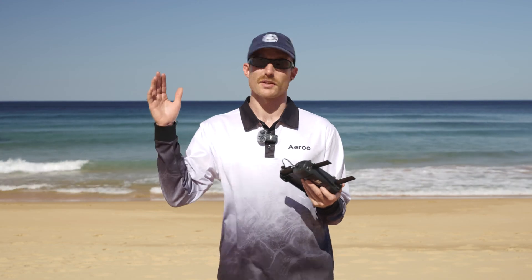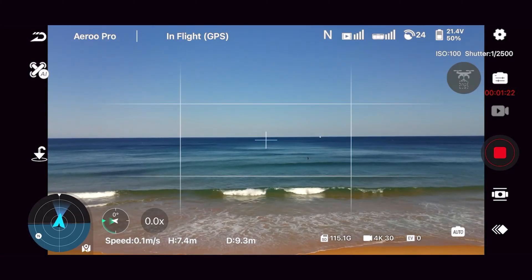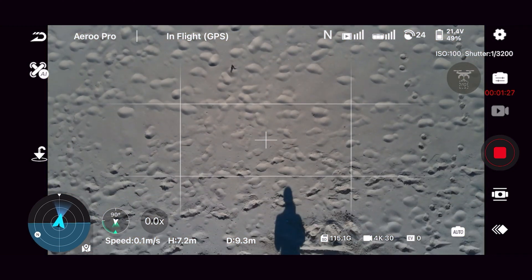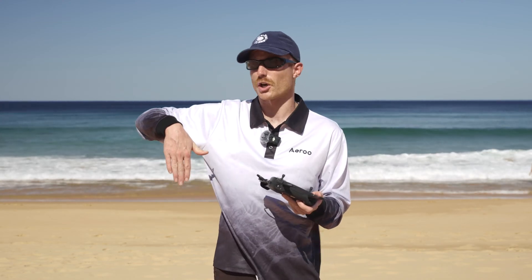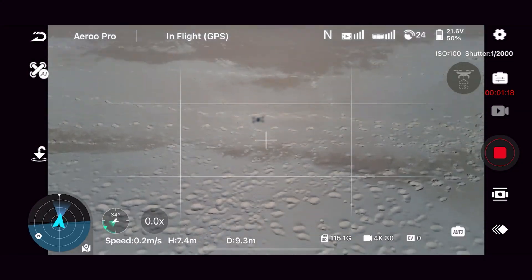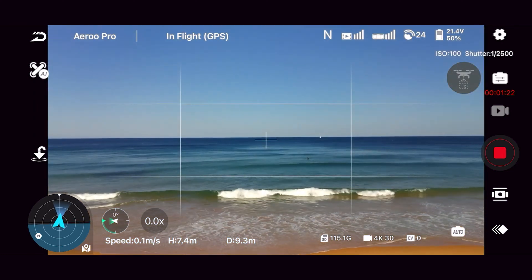An example of this: let's say we're filming the ocean and then we want to tilt our camera down towards the sand. When we do this, our camera is going to compensate from going from a dark subject to a bright subject and we're going to see this happening in the camera. If we do this in reverse — the camera going from a bright yellow subject tilting up to a dark blue ocean — we're going to see the colors and the exposure change on screen. This is due to the white balance and the exposure settings not being locked on our camera.